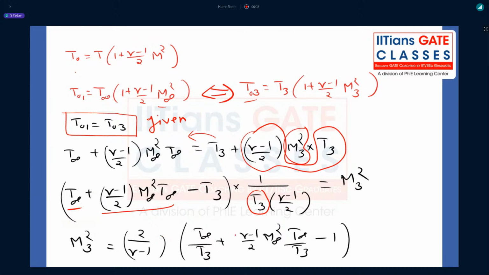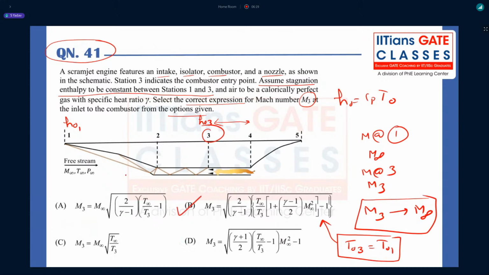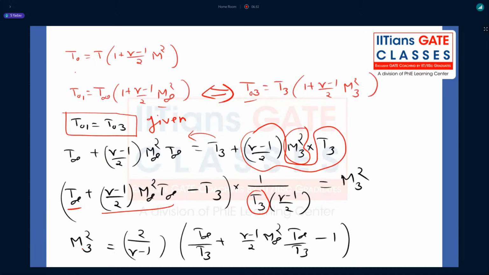Now the question is, how do you get all this idea quickly in the exam? Because in the exam, in the best case scenario, you have 30 to 40 seconds, and this whole derivation is supposed to be done in that time. So for that, you should take a hint from the question. If you look at the options, everywhere there is the ratio T infinity by T3. You know that you need to have this ratio somewhere, and that can only be done if you divide the whole thing by T3. So we already got the ratio T infinity by T3.